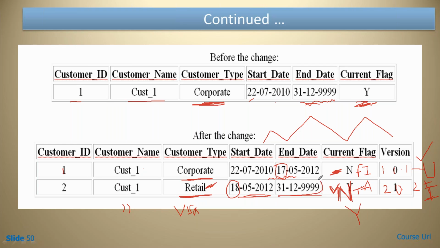So the end date also will be updated with the date till which he used it, and again after that he will start using the new one from some date. That new date will come here. Until which date it will be used? Same, 31st December 9999. What is the version? 3. So here what happened? In this row it inserted and the previous row is updated. So insert plus update happened.